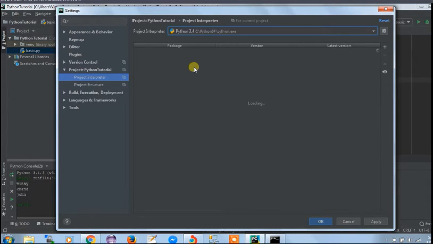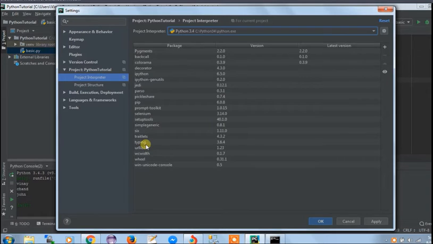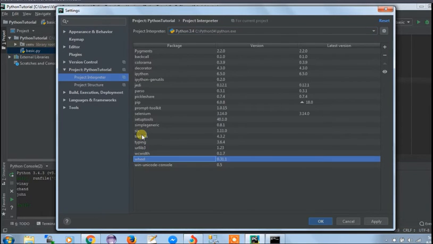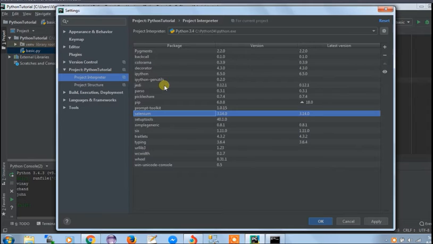And this environment we have installed from our command prompt. So see, here we are getting the Selenium option, wheel option, everything we install, we are getting here. So this is the brief video regarding how we can install Selenium and all.